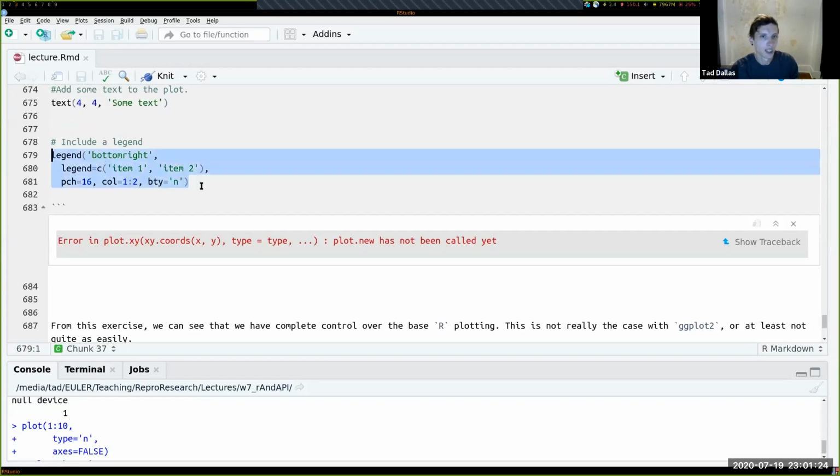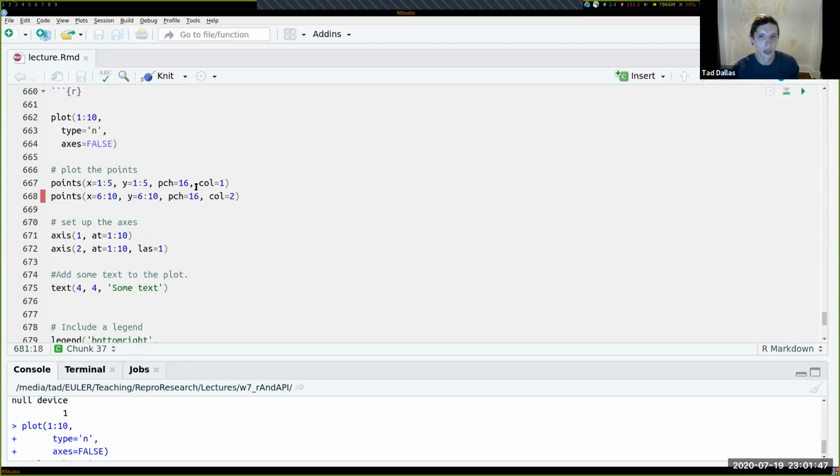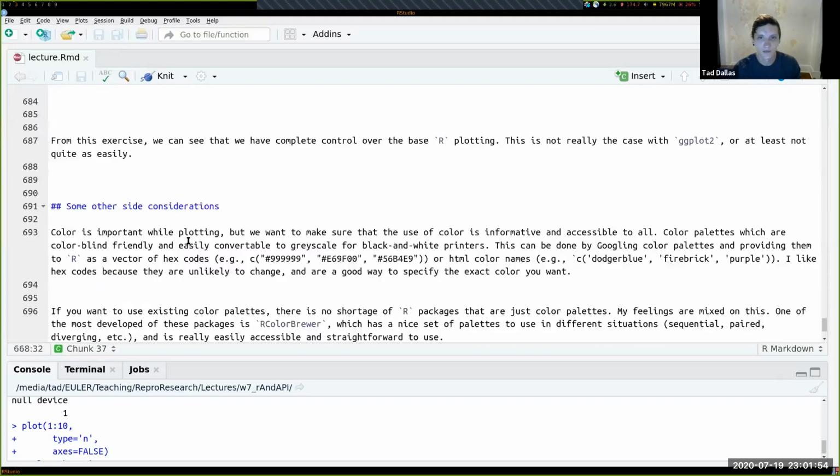And then you can also include legends. I included syntax on how to include a legend here. You can provide it a relative place to put it. You can provide information on what the legend item should say, and then differences in terms of color or line type, line thickness, point type. So pch, I set the same for both of these, but the colors were different because the point colors were different here. So here I set the color equal to 1 for those points and color equals 2 for those points.